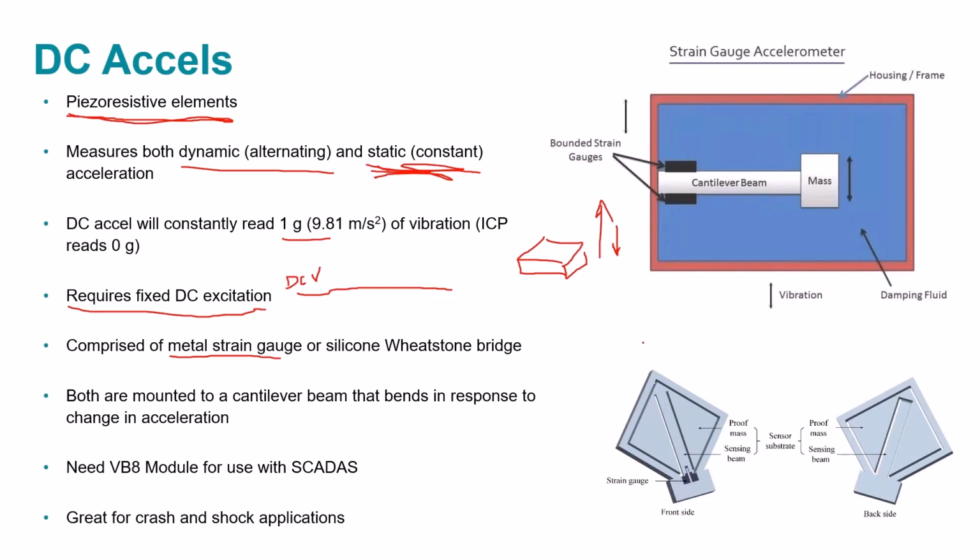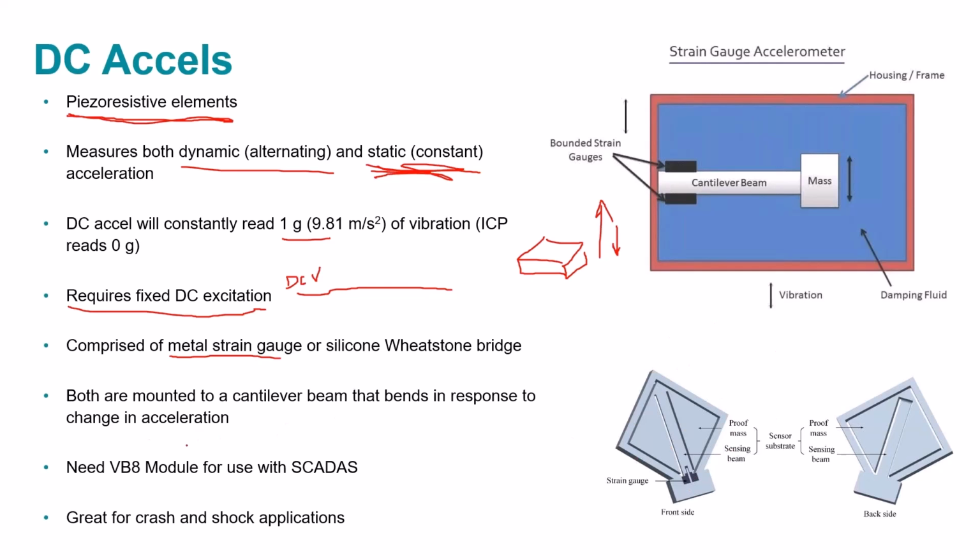And one thing you'll notice is that the internal components, I'm going over the basics, but the internal components of every accelerometer are going to look a little different, especially depending on the company that made it. So don't expect to crack a DC accelerometer open and see something exactly like this. But here's another Wheatstone bridge configuration, and then the proof mass here and a sensing beam. And as this proof mass is moving up and down, these resistive elements are going to change, and we're going to be able to measure what type of acceleration we're dealing with.